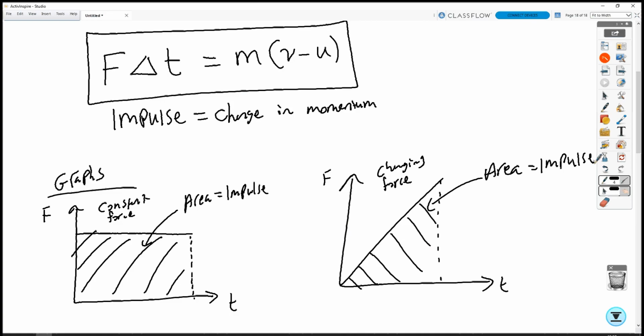We'll discuss a few applications of this. So, in a car, the fronts of cars are designed to be a crumple zone. So that means that when a car is in an accident with another car, instead of coming to rest very quickly, the front of the car will bend and change shape and deform to increase the amount of time it takes for the car to come to rest. That reduces the force that's applied onto the car and reduces the force experienced by the passengers, helping them survive.